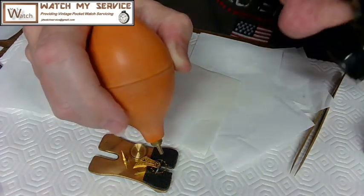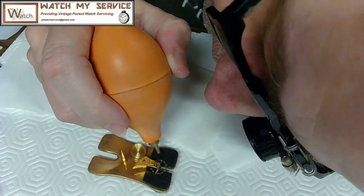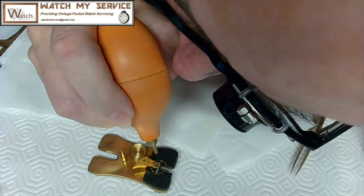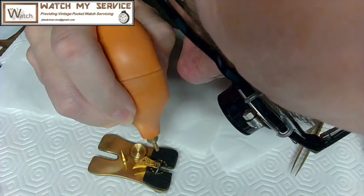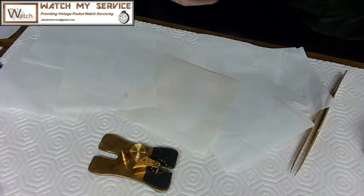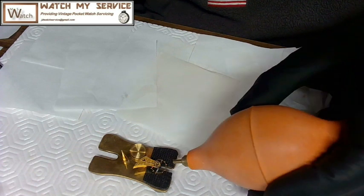Let me have a close look at the hairspring here. Yeah, the pivot looks very good on this watch here. I can see there's still a little bit of liquid down below where the roller table is.